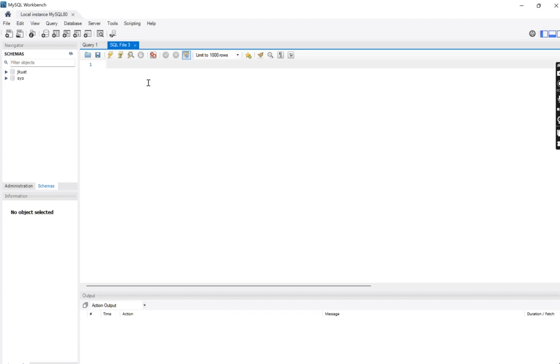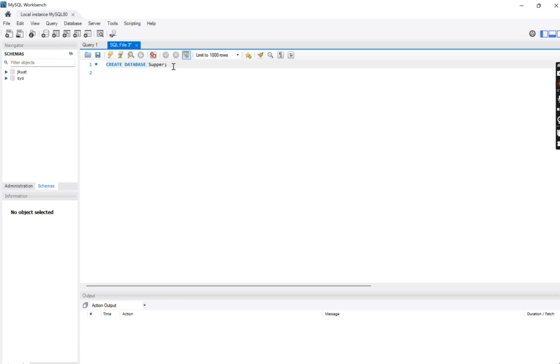So let us start. If you want to create a database, what are you going to do in SQL? You start with CREATE DATABASE. Let me create a database called super. Then I put a semicolon, enter.